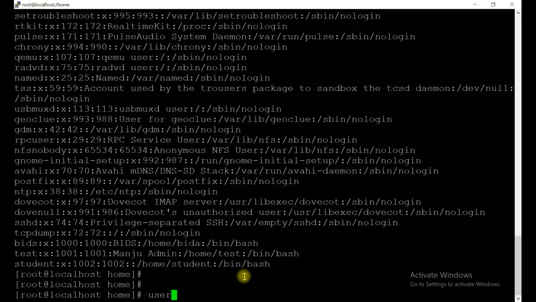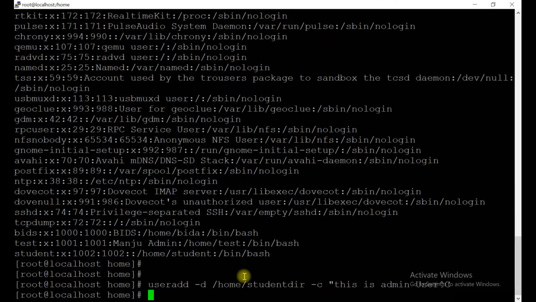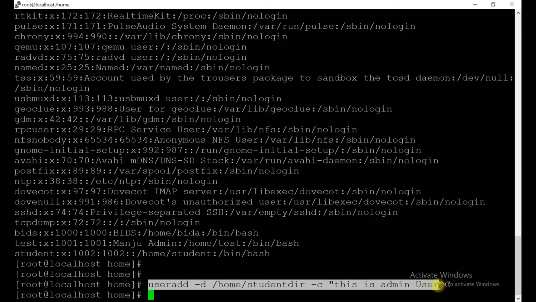Now just do it manually. -d /home/student directory, then -c for comment, this is admin user. Guys, I will clear the screen because I think you are not able to see it here properly.